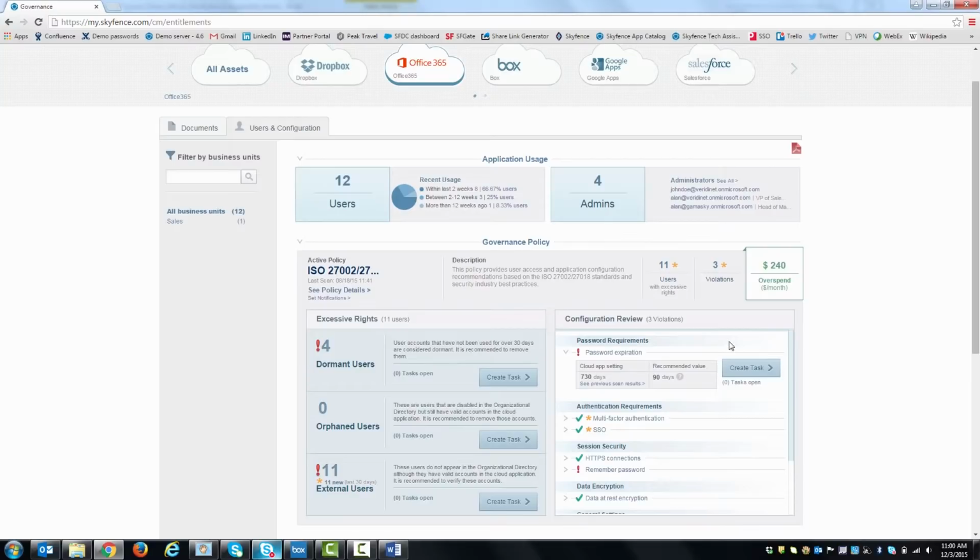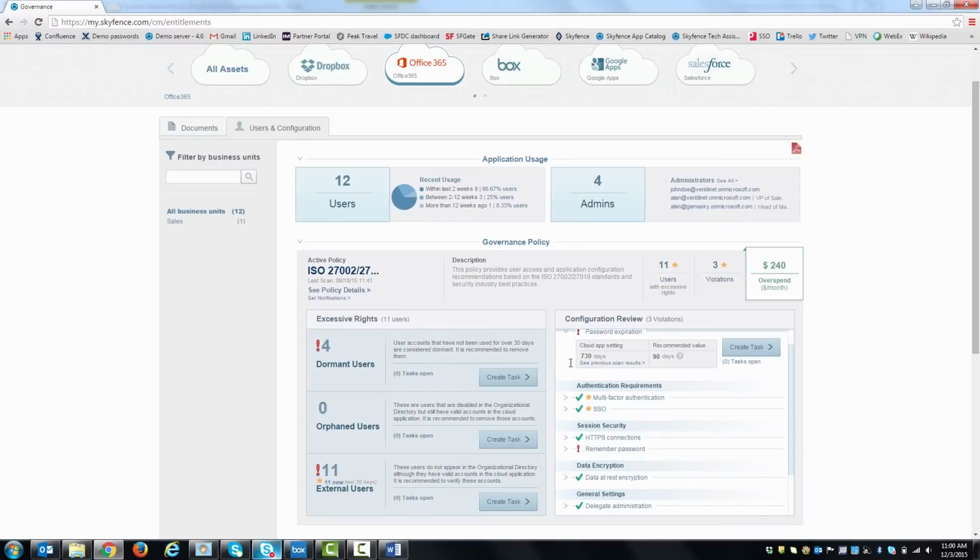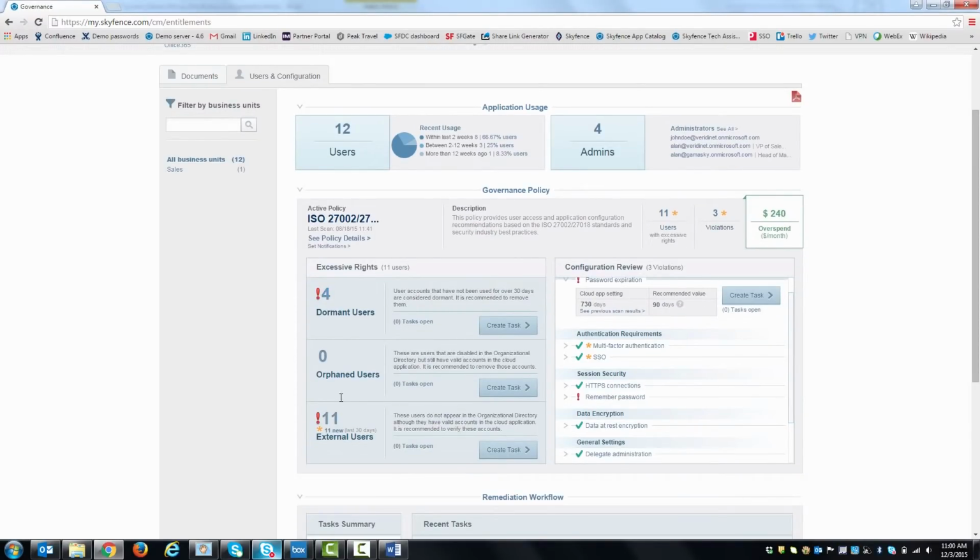Now, the way we do this is by analyzing the user information in your cloud tenant, as well as Active Directory to identify 3 types of accounts: dormant, orphaned, and external. Dormant accounts are those that you've been paying for the licenses, but they're not being used. Orphaned accounts are those that belong to folks no longer with the company. Maybe they got fired or maybe they quit. Either way, them having access to your cloud applications is a huge risk since they can potentially steal data or do other malicious acts. Finally, there's external accounts. These are guys like contractors, partners, and suppliers that may have access to your cloud applications.